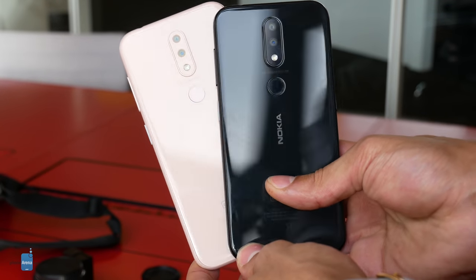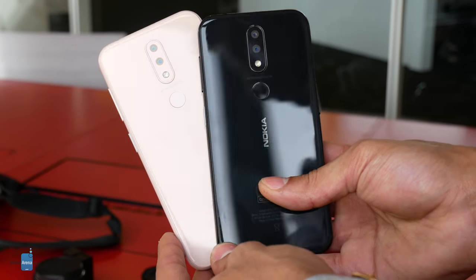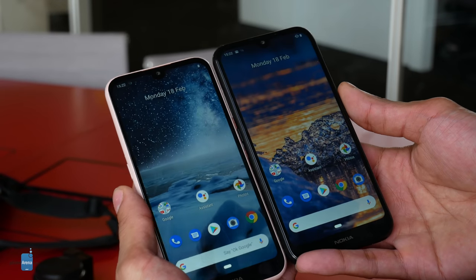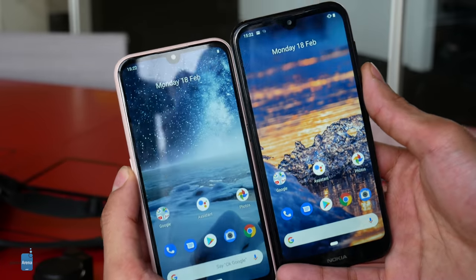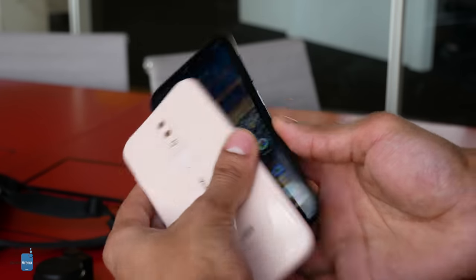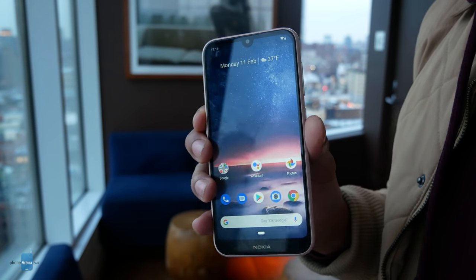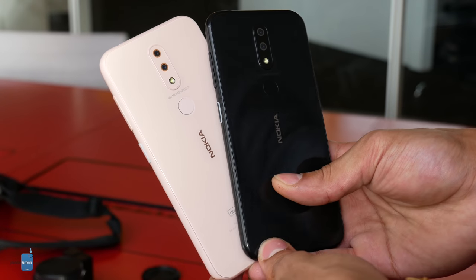HMD says it's going after the affordable flagship sector with this one, so in addition to suave looks and solid construction, you'll find a 13 and 2 megapixel dual camera setup in back. This will of course offer adjustable bokeh and portrait photos when taken and after the fact in Google Photos. You'll be working with a very clean Android 9 Pie setup run by Qualcomm's Snapdragon 439 processor and either 2 or 3 gigs of RAM. The 2GB version pairs with 16GB of storage and the 3GB with 32GB. NFC is also on board for mobile payments, as is a 3,000mAh battery, which HMD says, combined with the SD439, should easily last through a day's use.